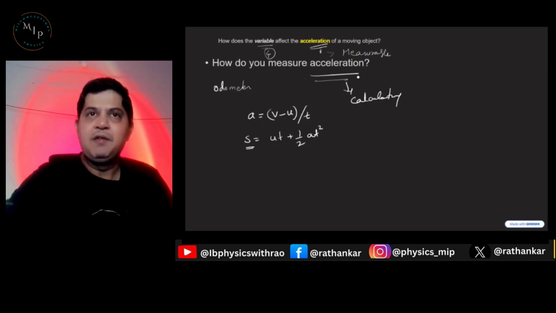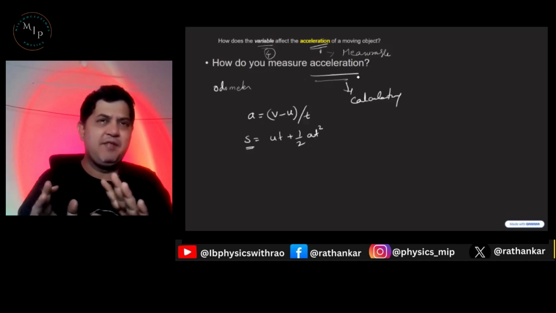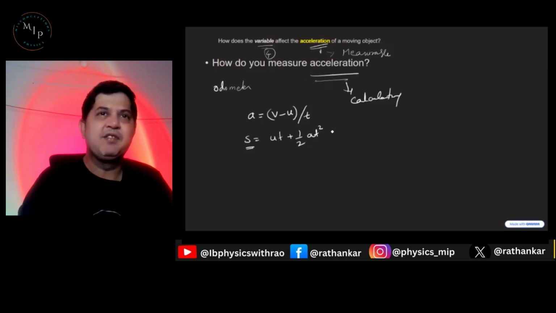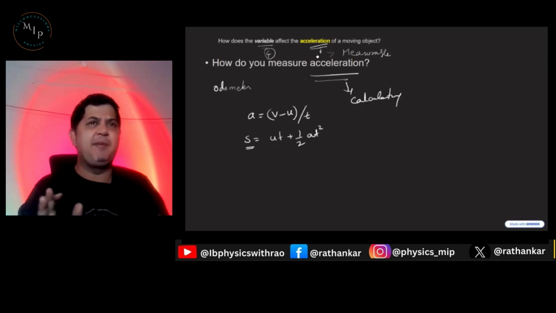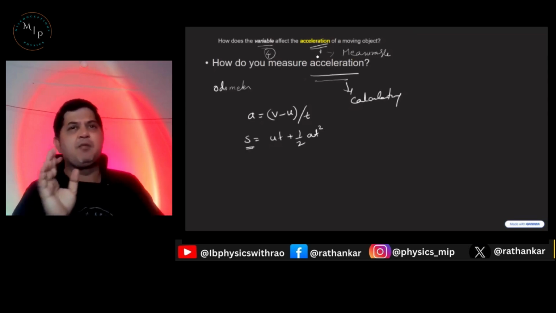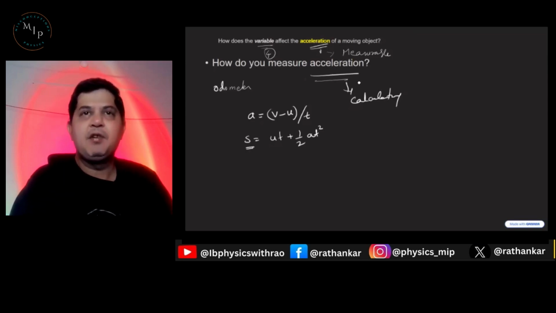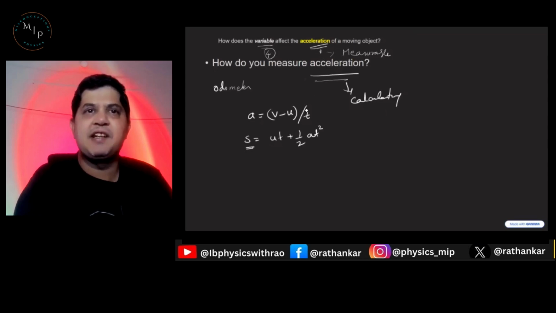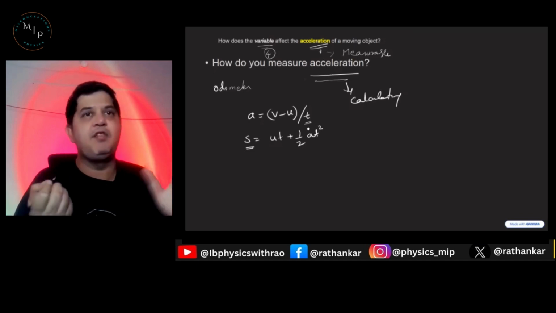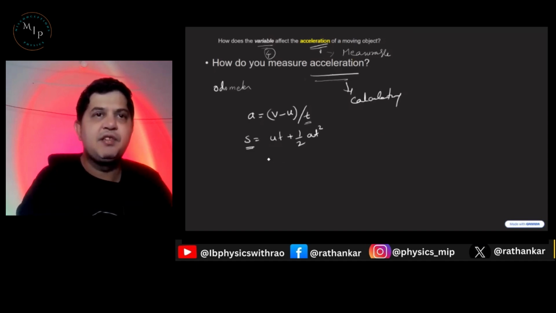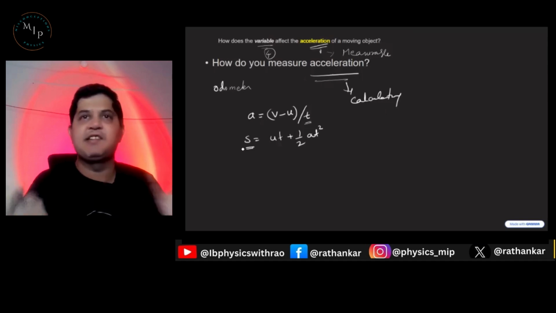Now I don't want to change anything over here. First, let us understand. So how do you continue with this one here? I don't want to change the RQ. Don't change the RQ immediately. I want to continue with the same RQ. But what can you do here? If I cannot use acceleration, what can I measure here? I can measure the time. Can I use time as a variable? Definitely you can use time. Can I use length as a variable? I can use length also as a variable.